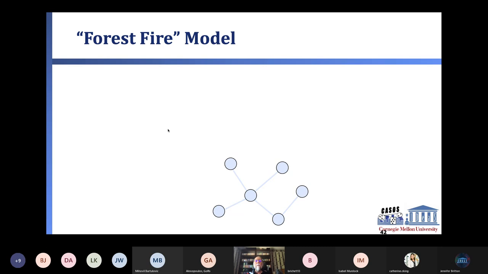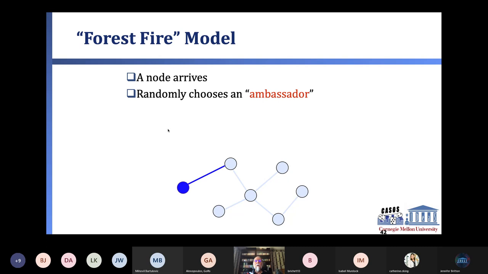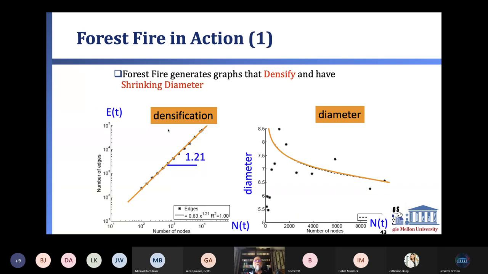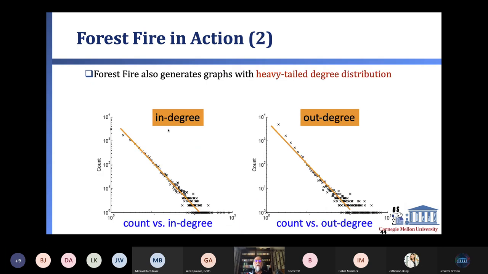If you really want to do this well, the best model I know of right now is called the forest fire model. Here we add a node, it connects to another node randomly chosen, and then it starts burning through nodes, firing a link to each node that it connects to. There's a probability of whether it's going to connect, and each time it connects, it adds a link. This forest fire type model, which builds denser connections, can achieve a densification factor. For example, this one's tuned to match the densification of the internet: almost 1.18, here it's 1.21. And the diameter shrinks. So forest fire models can give you the density change with time that we expect. They also generate heavy-tailed distributions, but you can still see their power laws as well.